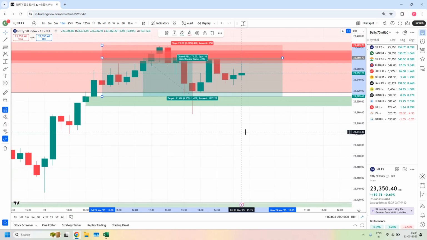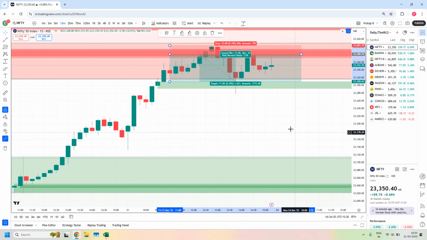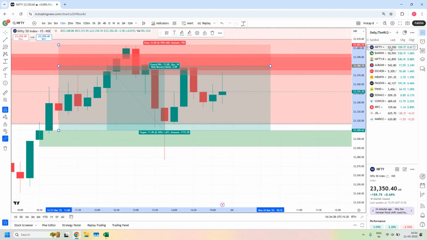So this is a very, very important topic: how you have to take a decision depending on the cost of that particular script. Whichever script you are trading, see the cost. If it is less than 1000 rupees, you just round the values to the nearest paisa values. If it is between 1000 and 10,000, you round off the values to the nearest 1 rupee denomination.